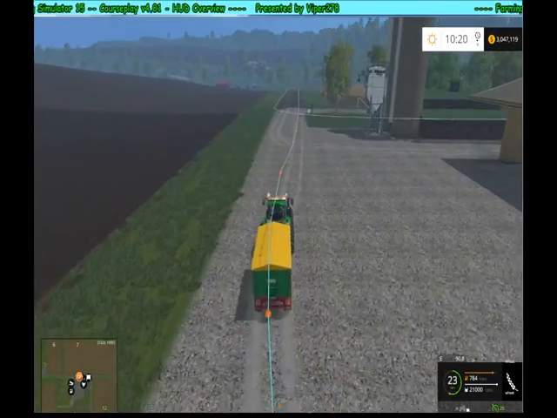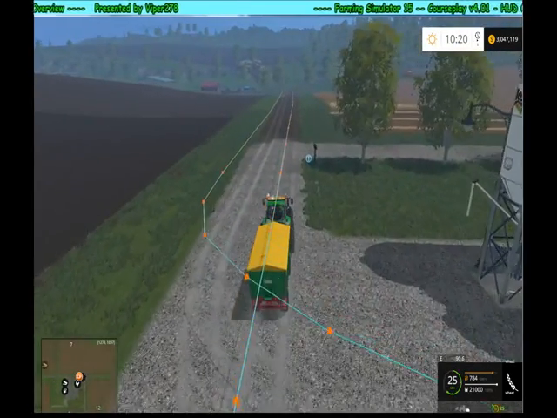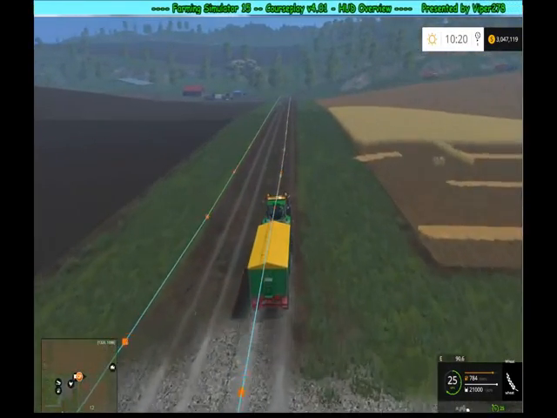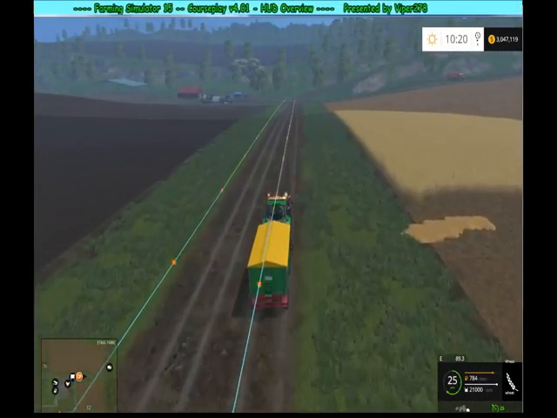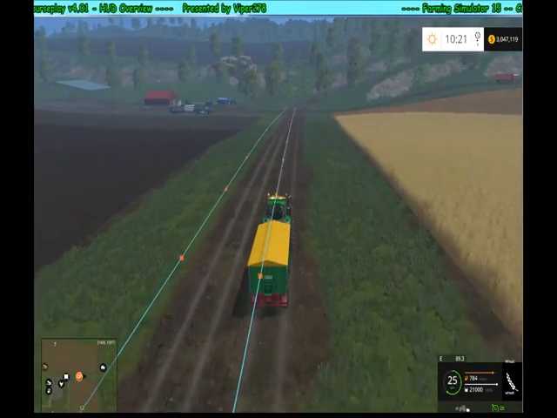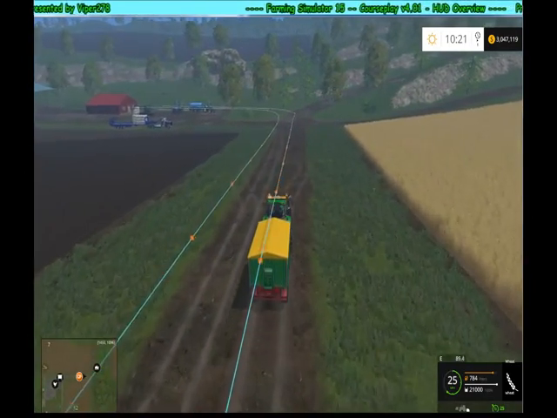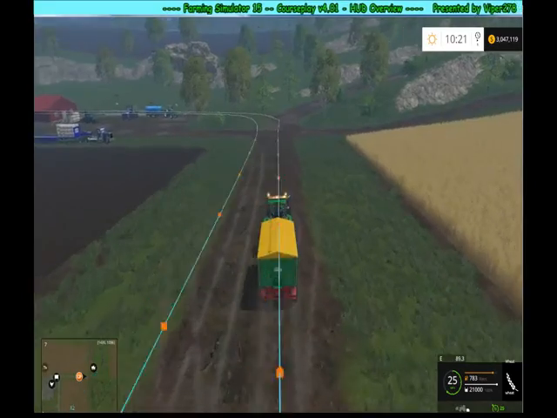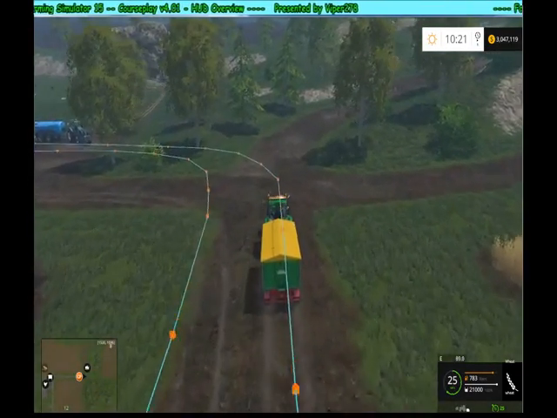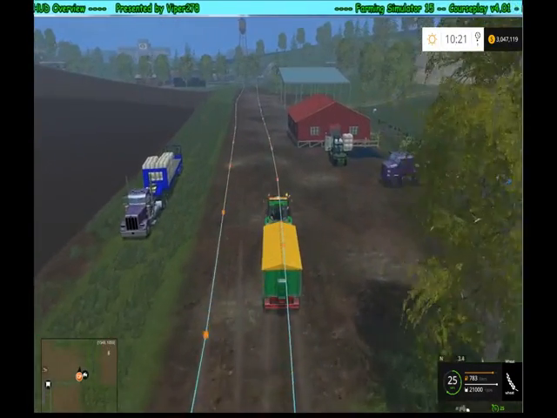And he covers the trailer if it has a cover. So you can see he follows pretty dead center of the course, the waypoint line. And you see at 25 he runs a little smoother.